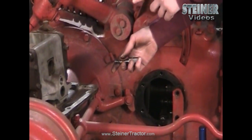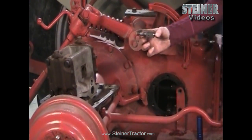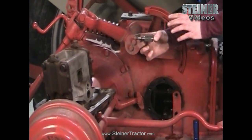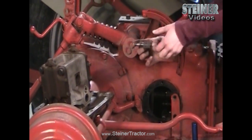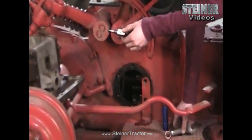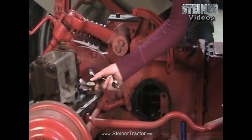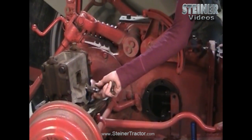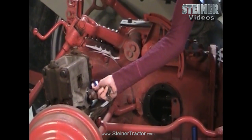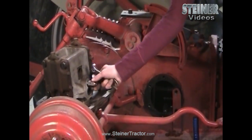I have a hydraulic pump here removed from the tractor, and this is an example of a relief valve. It has a spring on the end and it comes as a complete assembly as a part from Steiner. You can easily reach in there, and with a short wrench you can remove the relief valve that's inside the tractor and then just replace it. See how easily it screws right in there? That is a fix you can make without taking apart any major part of the tractor.